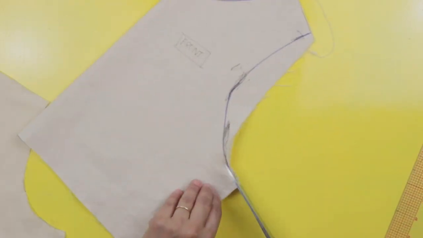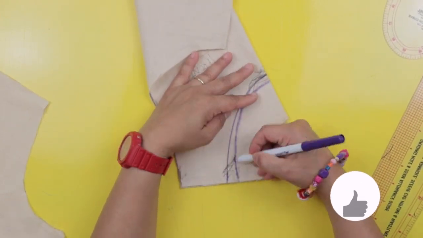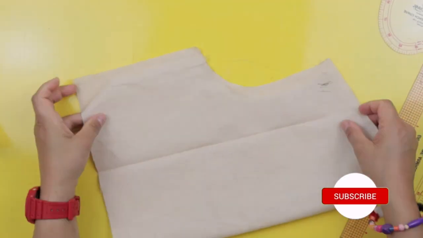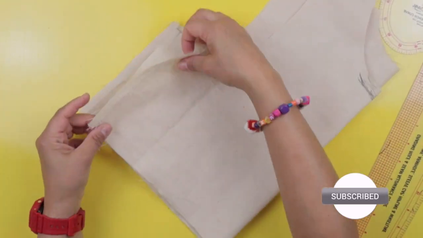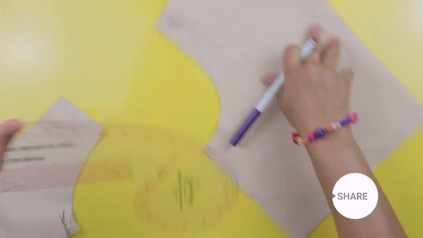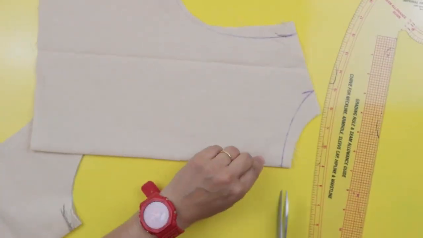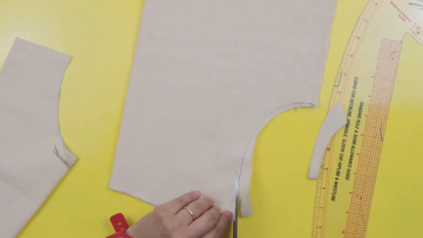After I mark the changes on my muslin cloth and cut up the pieces, I also mark these same markings on my paper pattern, but I will not at this point cut anything from the paper pattern just in case if I need to make any more changes. You know, I don't want to be cutting up the paper because that is the one that we're going to keep. The paper will be our main bodice sloper.